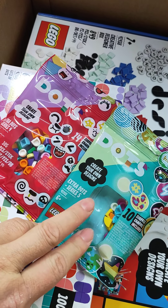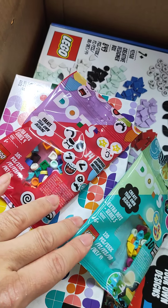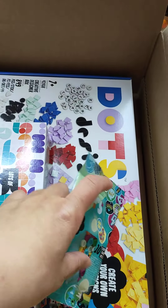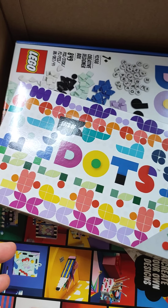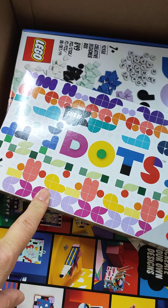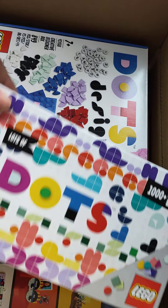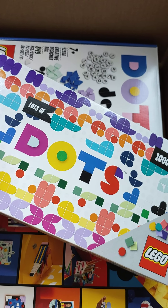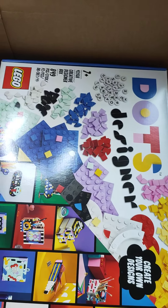I am very curious about this. This one is the shape that is like half of a marshmallow, so I wondered about this one. And I ordered the box that has 10,000 dots — it's called Lots of Dots, over 10,000 pieces. I didn't know how big the box would be, but the box is pretty small. I am very surprised by it — why is the box so small? I thought it had over 10,000 dots. Well, never mind, carry on.